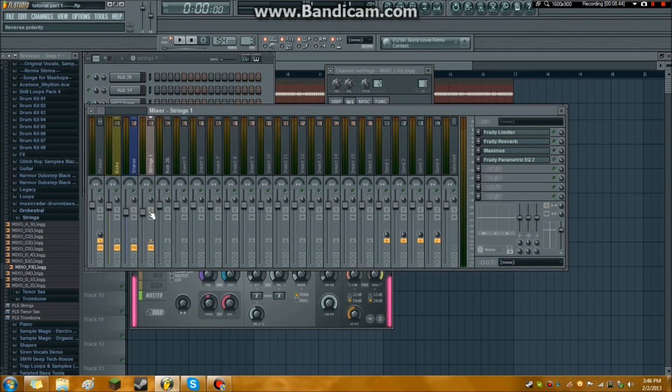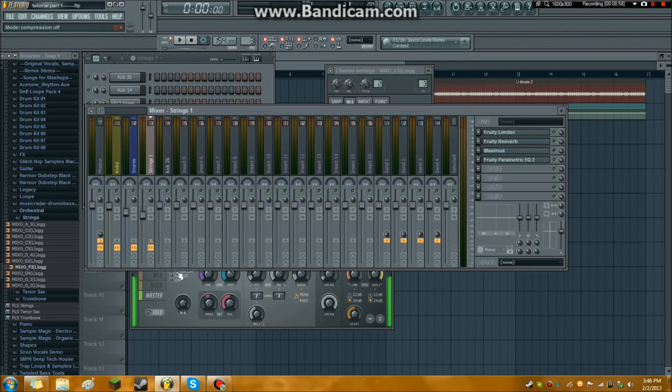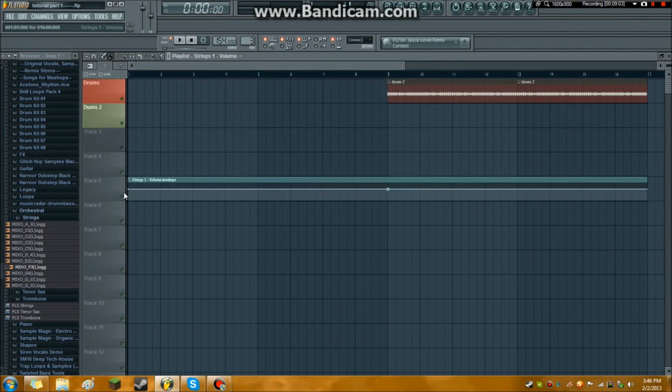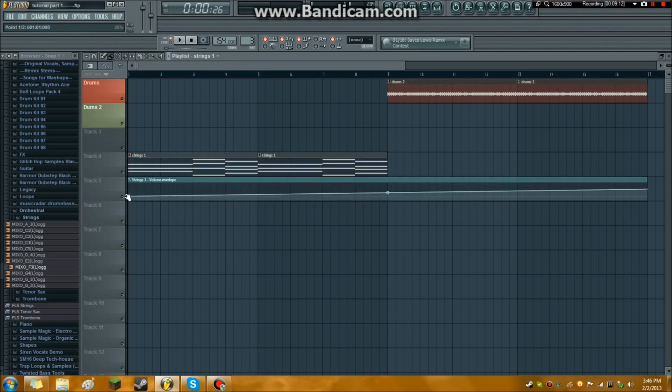What was I going to do? There we go. So as I said, automation clips, or maybe I didn't say that. Automation clips are another really useful tool that I'm going to cover in another tutorial. But to make an automation clip, you right-click on something that you want to control, say the volume, and say create automation clip, and it goes directly over here. Basically, this means you can control the volume of your strings or whatever parameter you chose throughout the whole song. So if you select that pattern, say I wanted it to fade in a little bit, I would lower that and then right-click to make a point, and there we go.